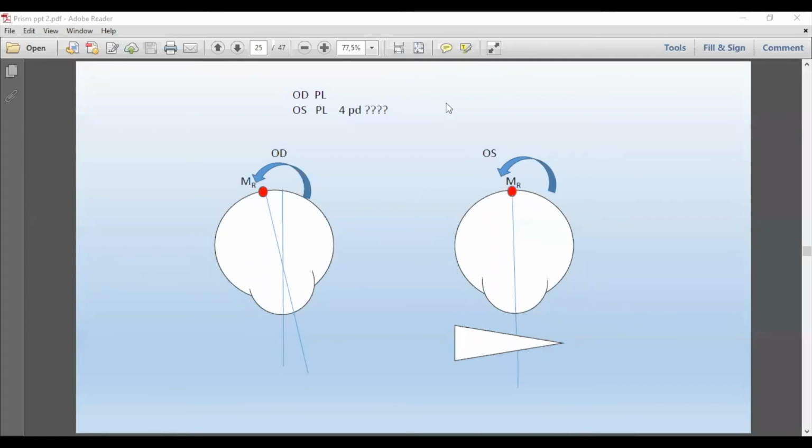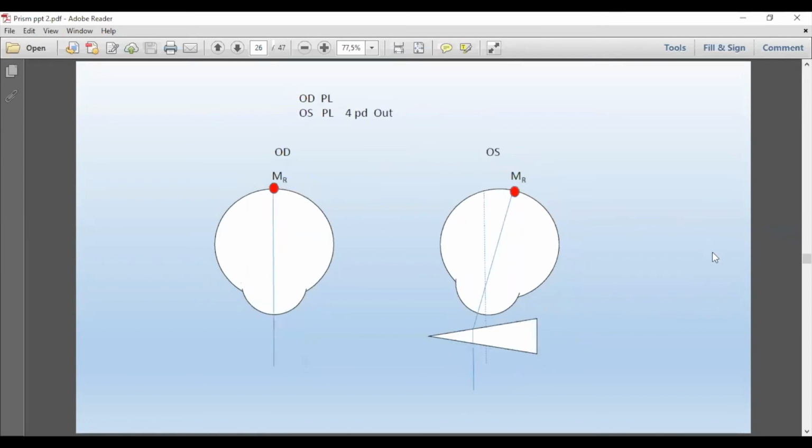So if this eye is going to go in, that eye is going to come straight, that eye is going to go in. Can you see that? But I know, coming from qualified optometrists, you know that. But that would happen if you had to put base in. So we need base out. Now, where are we? This is the correct one. You're putting base out in front of the eye.